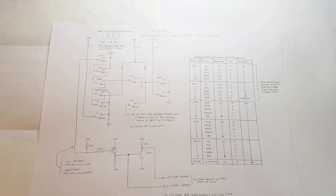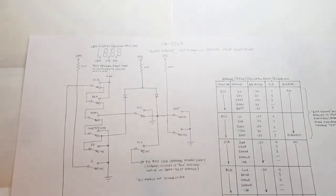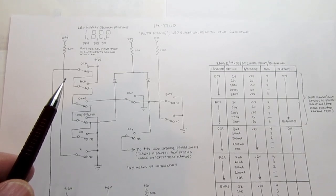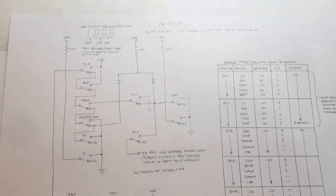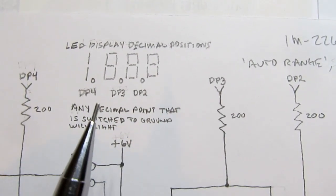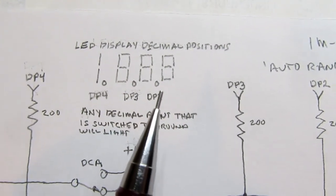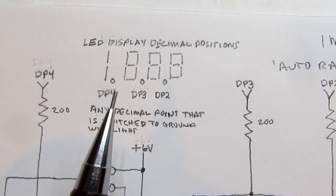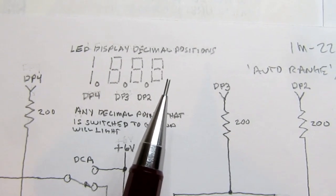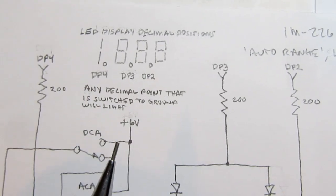And I couldn't quite figure it out from what I'd sketched, so I did a more thorough job, and I've redrawn it here. It's a lot easier to follow. I won't go through the whole thing, but I also realized I hadn't covered how the decimal points are selected. The display has 3.5 digits, and there are actually, I think, 5 decimal points available, but only decimal points 2, 3, and 4. In other words, the ones in between the digits are used. There's no need to have one over here or over here. So the circuitry only drives those 3.